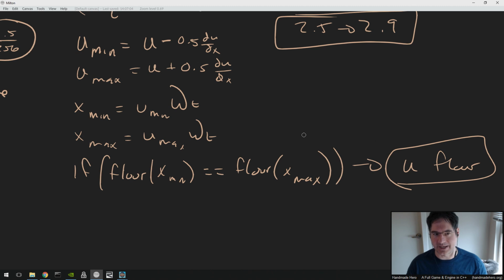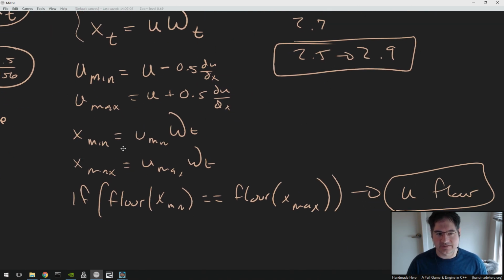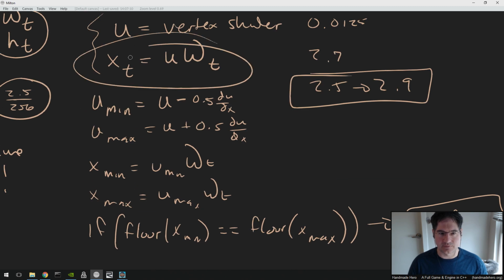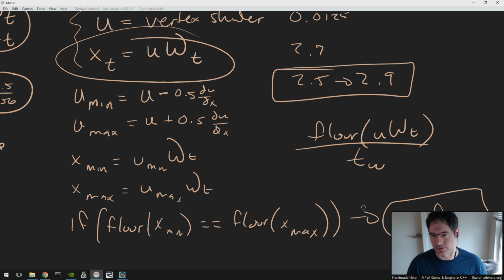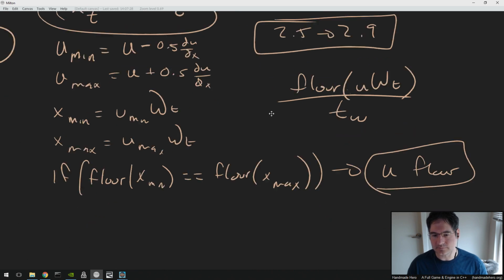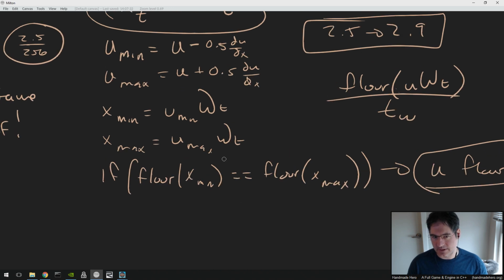And we'll talk about what that computation is. It's really simple now that we have this. It's literally just take this value here, this uwt. All we really wanted to do is floor that value. So you would literally just do the floor of uwt divided by the texture width to map it back into texture coordinate space, right? Make sense?